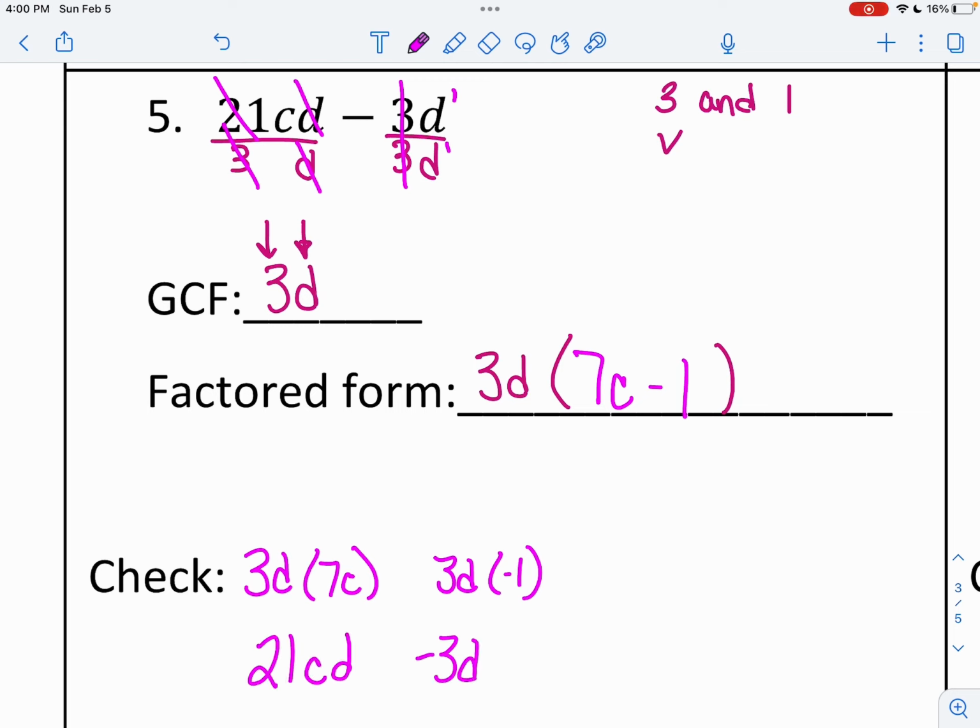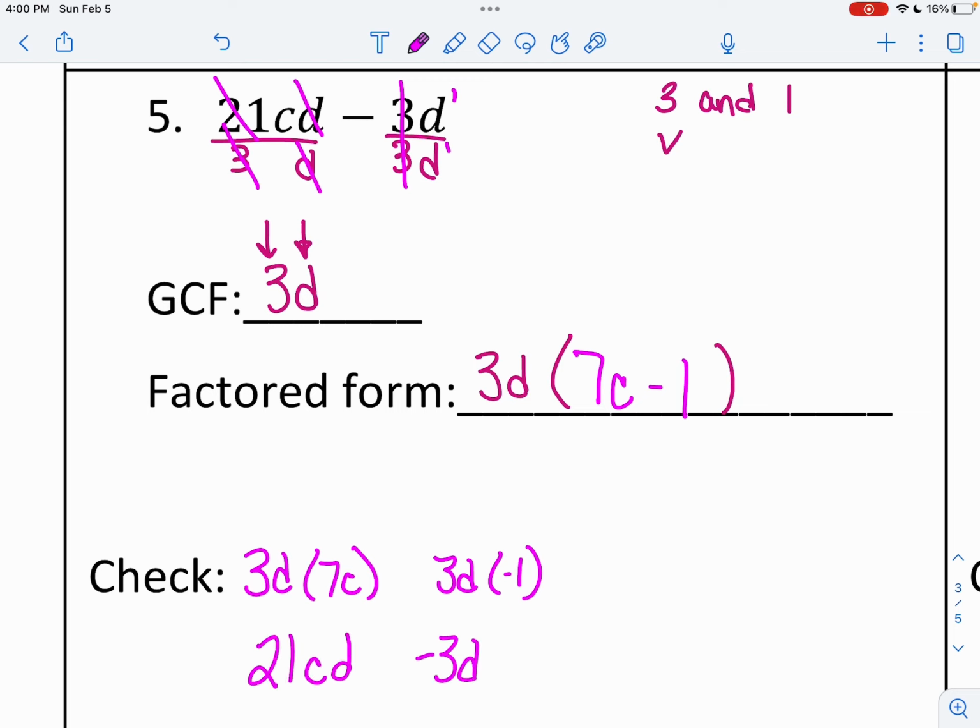Now let's try. Does 15 go into all 3 of these numbers evenly? No. You can see over here that it doesn't go into 20 and it doesn't go into 35 evenly because we get decimals. So let's get rid of the 15 and put an X on it. How about 5? Does 5 go into all of those? Absolutely. And you can see over here, in case you're struggling, that 5 goes into each and every one of my terms. So I'm going to go ahead and say part of my GCF is a 5.